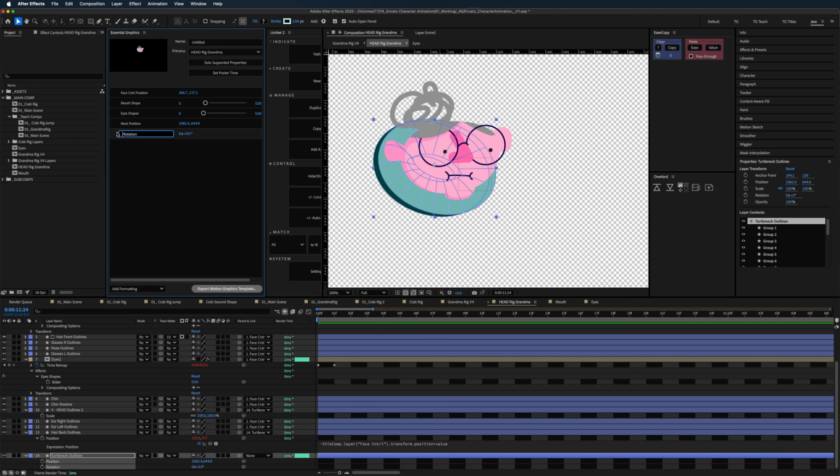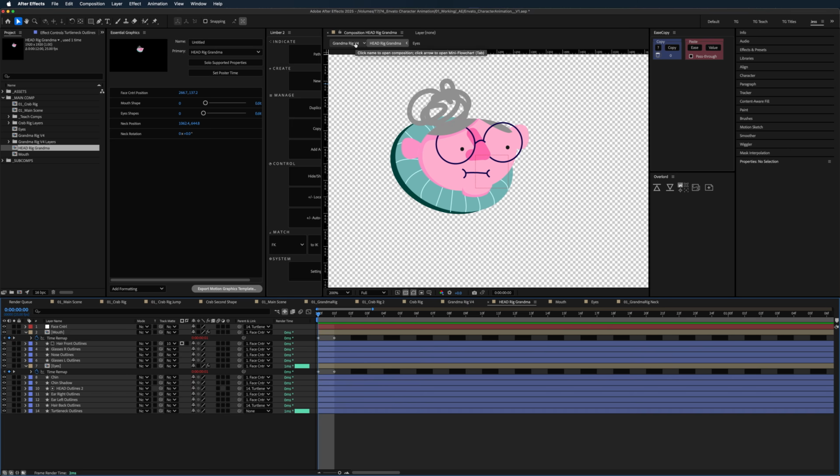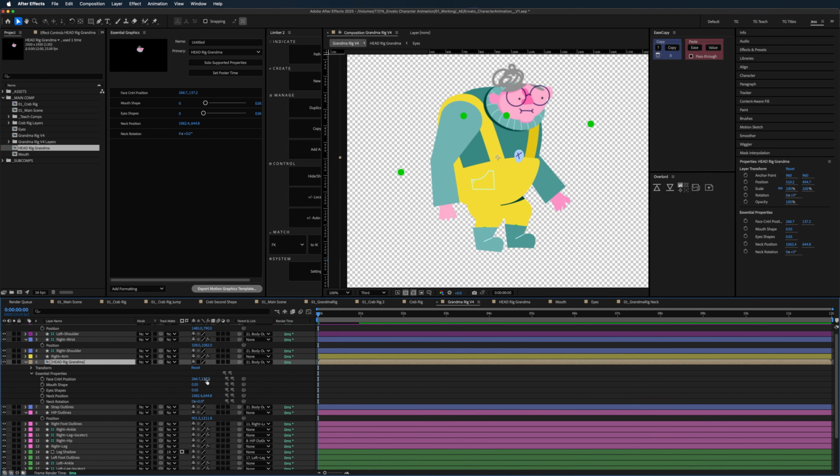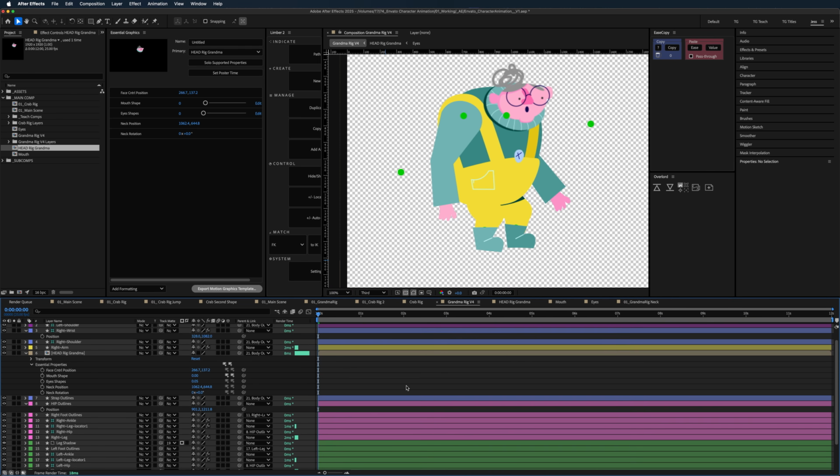So that's what we're going to use instead, is this turtleneck shape right now. And if I jump back into our main rig now and toggle down the essential properties, I can now change these elements from here, which saves a lot of time.